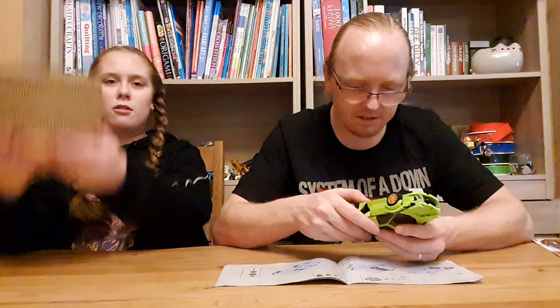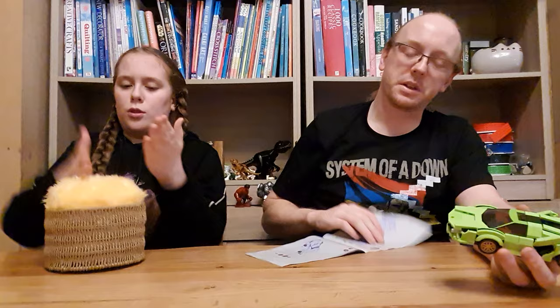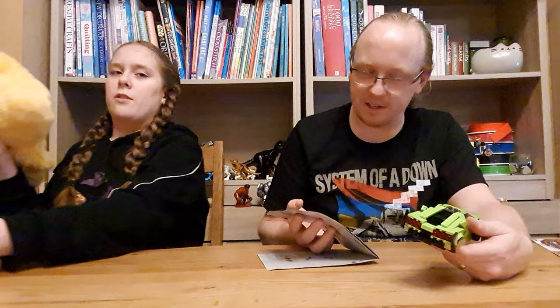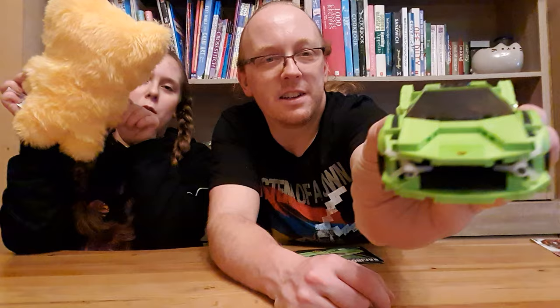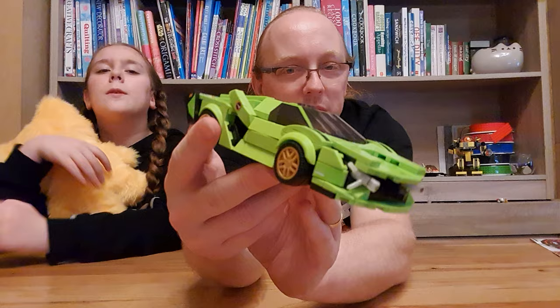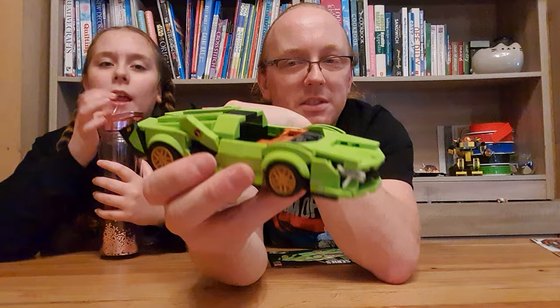I mean, the model looks pretty good. It doesn't look quite as good as I thought it was going to look actually. I think it almost looks sleeker on the picture, even though it's identical to what I'm holding in my hand. So the model is pretty cool. It's all very sharp and edgy. The front of it looks pretty cool, like a sleek Lamborghini. It's got quite a big cockpit area where the two people can sit inside there. So as usual, you can put the two people inside every single one of these models.